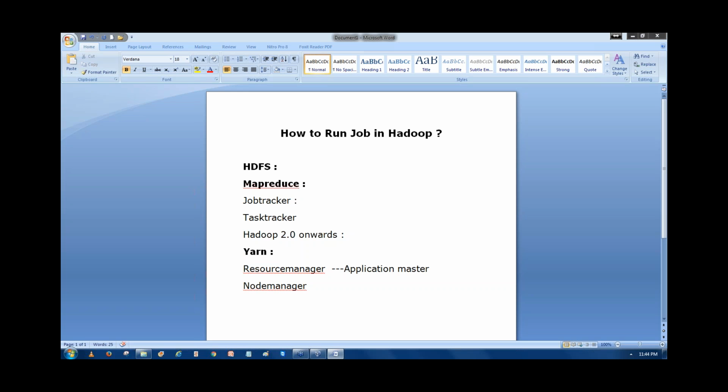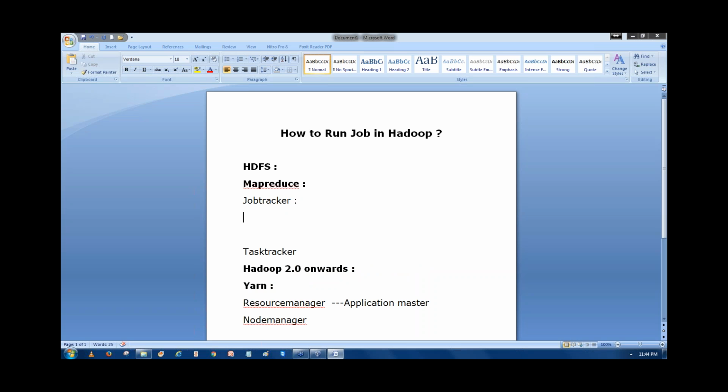So in Hadoop 2.0 onwards, if the cluster is enabled by YARN, then we are running the job on YARN. When you're running the job on YARN, we are going to work with the resource manager as well as the node manager, right? So when the job is running, we can check the job status. Suppose the job tracker is there. Now you have written a job in Hive, or you wrote a job in Pig, right?